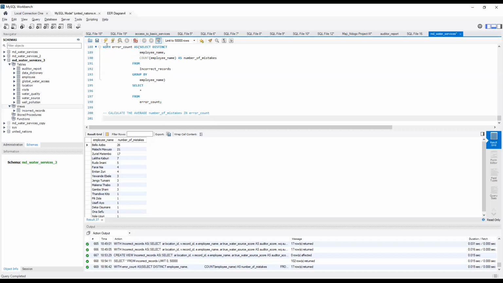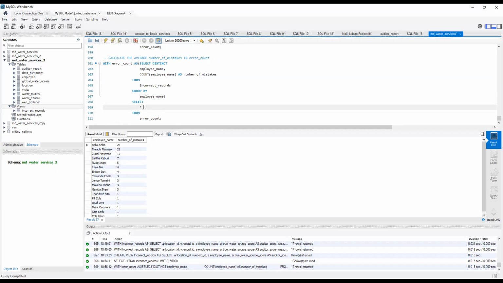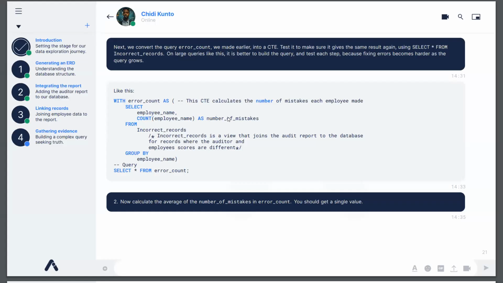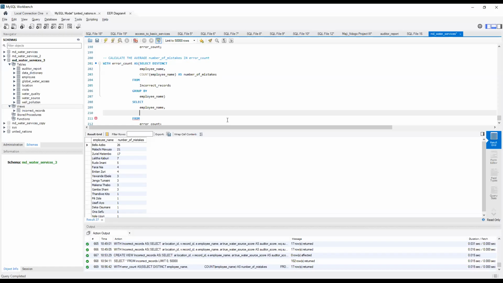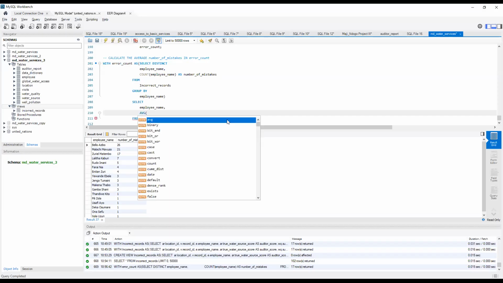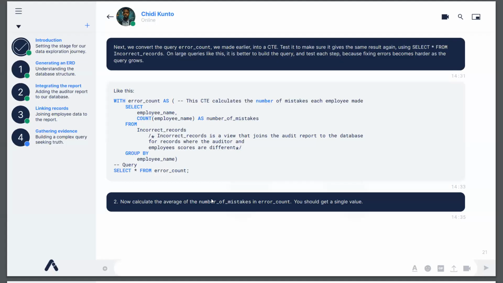Okay, so I'll copy everything here because that is the same thing we are going to use to calculate. But in this case, we will first select employee name. And then the next one is we are calculating the average number of mistakes in the error count. Average number of mistakes.